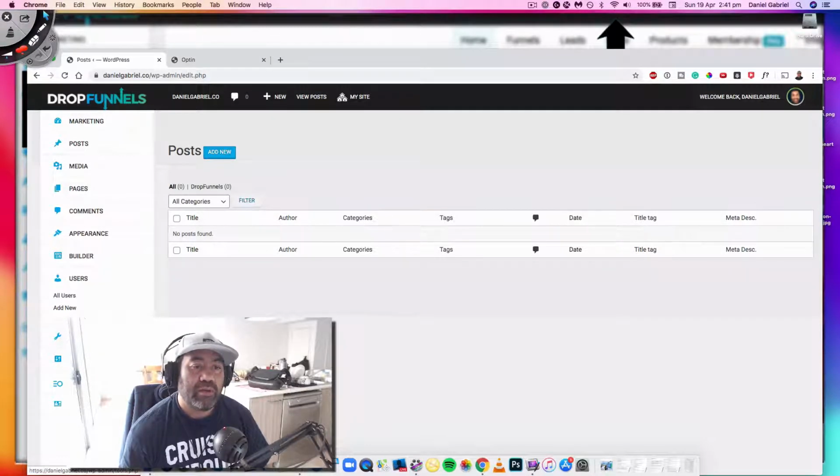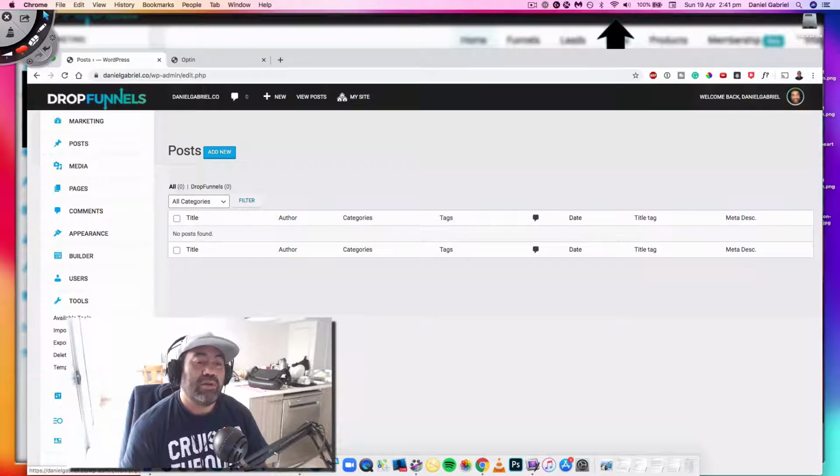So you can add users; you'll be the primary user. If you want somebody to come in and do certain aspects for your business for you, obviously you can add some users. And the tools, this is what you import. If you've got an existing website, you can import it, or if you want to export something out of something that you built, you can do that, or just delete the site entirely, but you probably wouldn't want to do that.